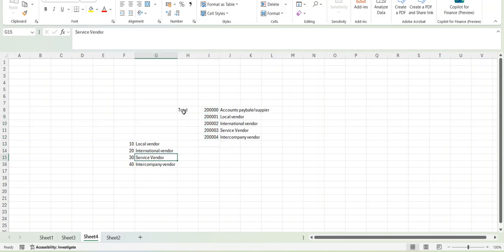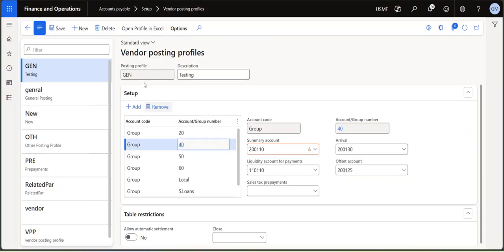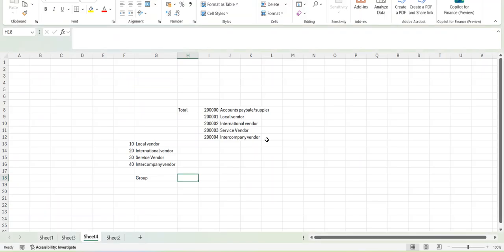In posting profile, if you define based on the group level, as we have over here, you can see when you add a new field in this particular column, we have either table, group, and all. The primary preference will be given to the table, secondary group, third all. For example, if vendor we have defined, let me give you an example over here. I have mapped the same posting profile ledger account over here. This is my summary account.